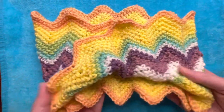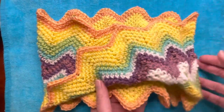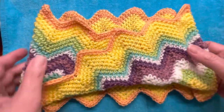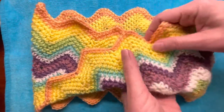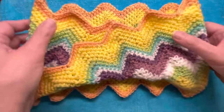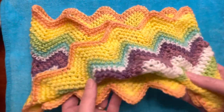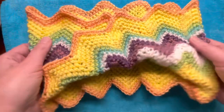There you have my Möbius ripple or chevron cowl. This is totally adjustable by you. If you wanted to make it bigger, you could make it bigger. I just simply was starting to run out of yarn because I had used a scrap Mandala yarn for this.